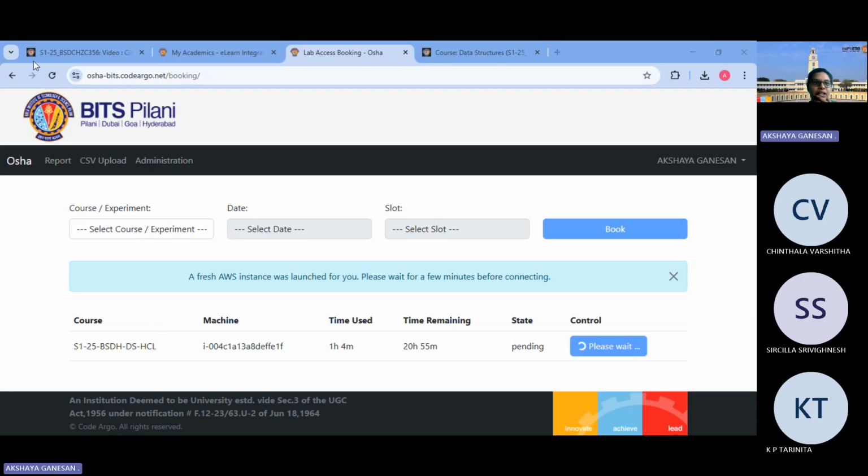So by the time it starts, I will just type a simple C program and keep it ready. Okay, so you can see the connect option has come.